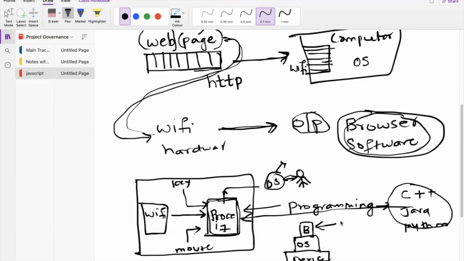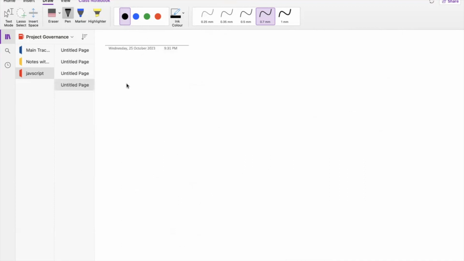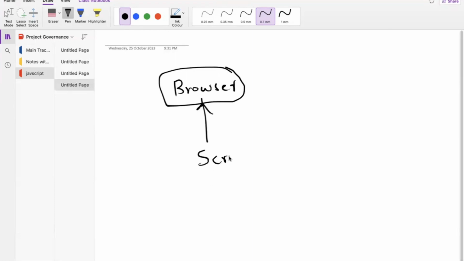Okay. So to make something which works on a browser, we call it a scripting language. This variation is very important for us even to understand Node.js.